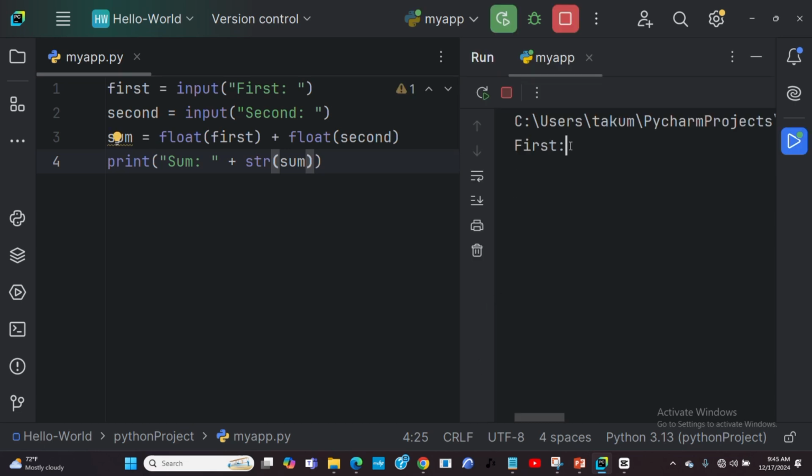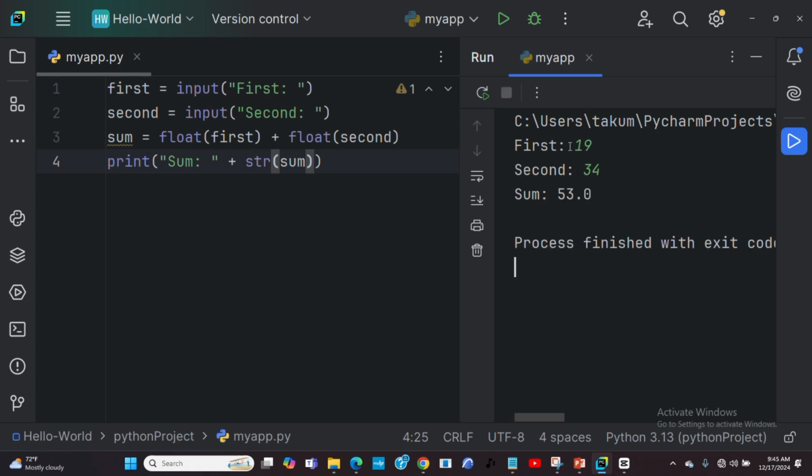If I run the program again and enter, let's say 10, 19, or whatever, you see, it's giving us the output correctly, because I've typecasted this float to a string. So it's concatenating the sum and the string, because I've converted it to a string data type.